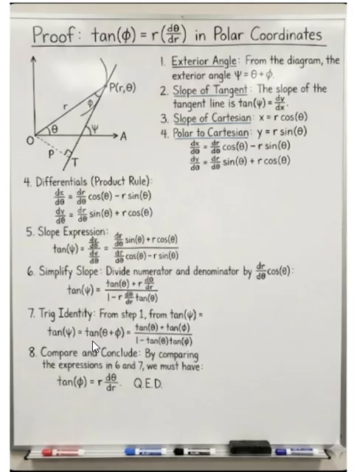Now, I already told you that psi is equal to theta plus phi. Therefore, tan of theta plus phi, by tan of a plus b, is tan theta plus tan phi, whole divided by 1 minus tan theta into tan phi. By comparing these, tan theta is there, and instead of tan phi, r into d theta by dr is there, 1 is there, and tan theta is there. Again, we conclude that tan phi is equal to r into d theta by dr. This is how we can prove it.